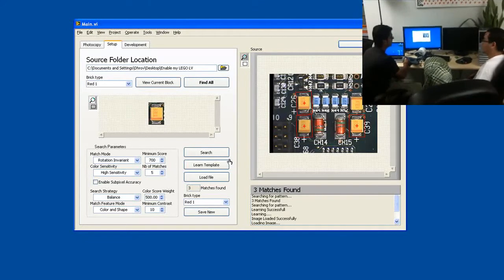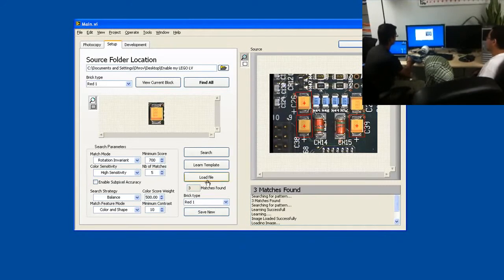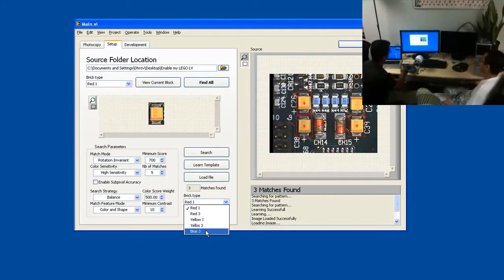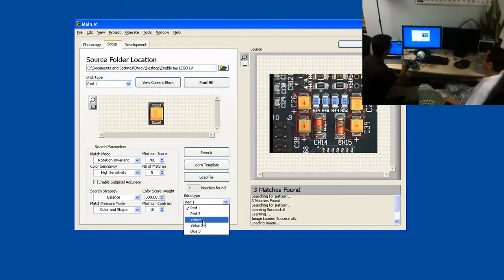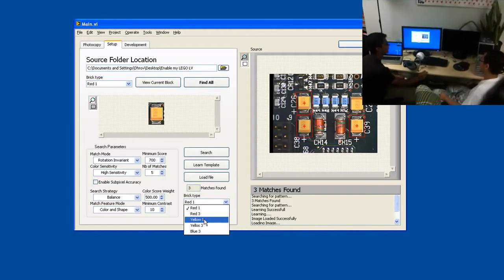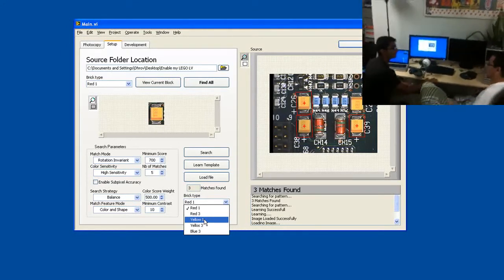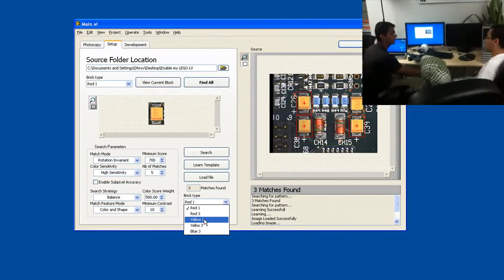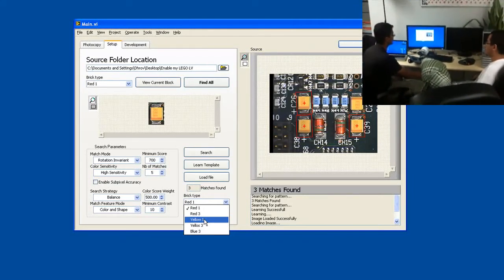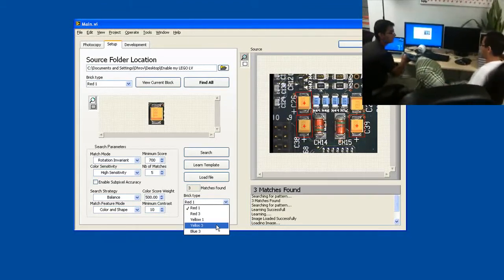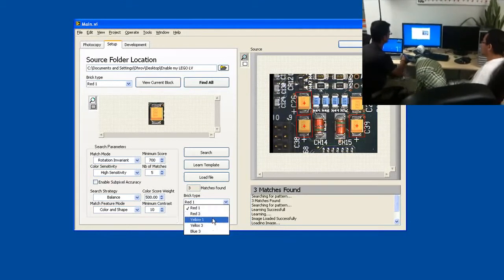Now, say you're happy with the sample you took, and you like it. So you click, and you select what kind of sample it is. The way I've set up the naming structure, the number represents how many holes at the bottom it has. That's usually 1 minus whatever's in front. So say it's a 4x1 brick, that means it'll have 3 holes at the bottom. So if it was a yellow brick, 4x3, it would be called yellow 3. I'm just going to pretend this is a yellow one.